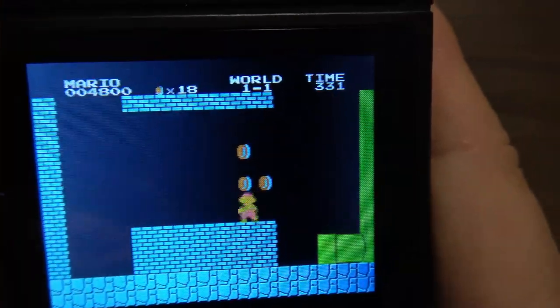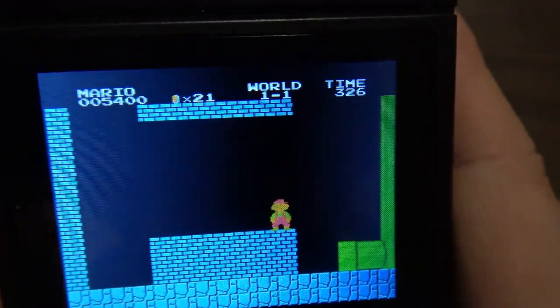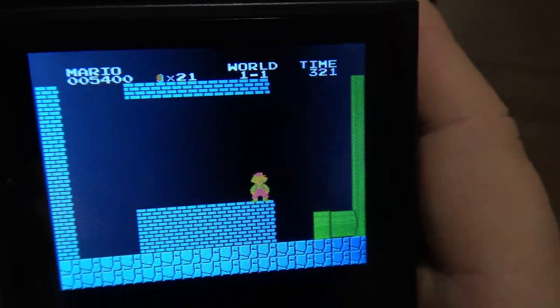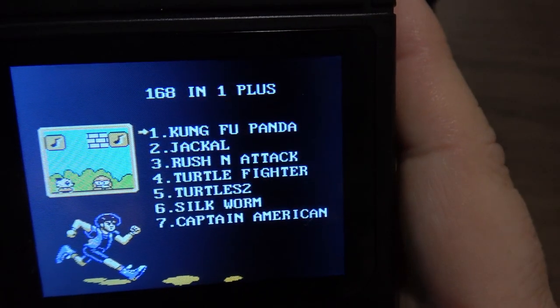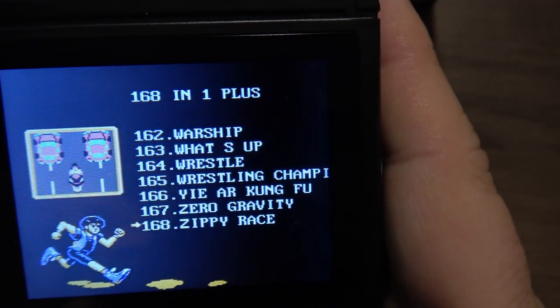I need to take a look at the game lineup more to figure out if it's actually worthwhile — something that you're going to want to play. I want to try this on the television because I want to see what the TV out looks like. We're not going to use the Elgato — we're going to do screen versus screen, filming the actual picture directly, not upscaled through the Elgato.